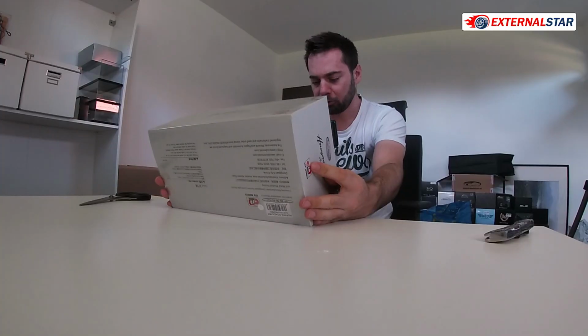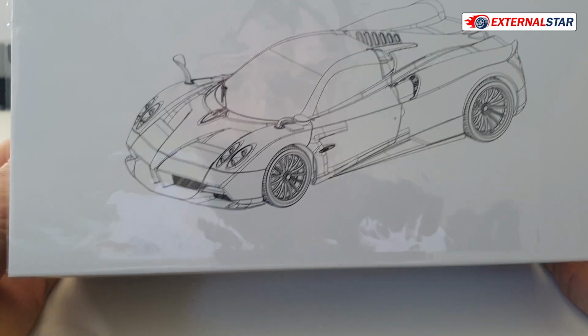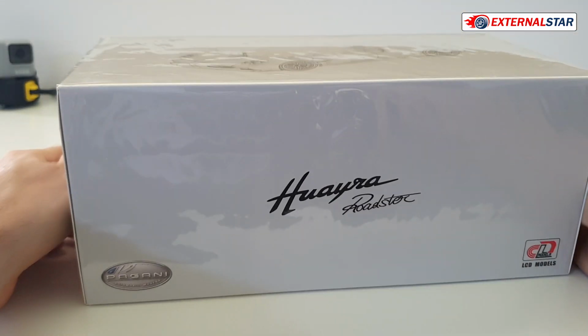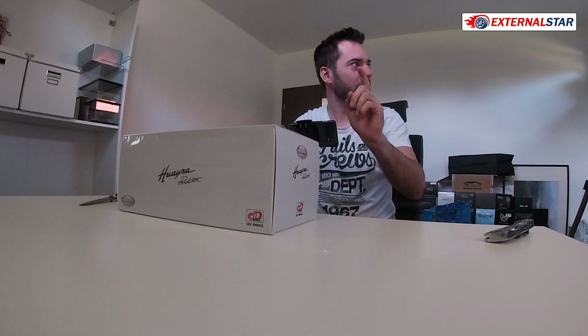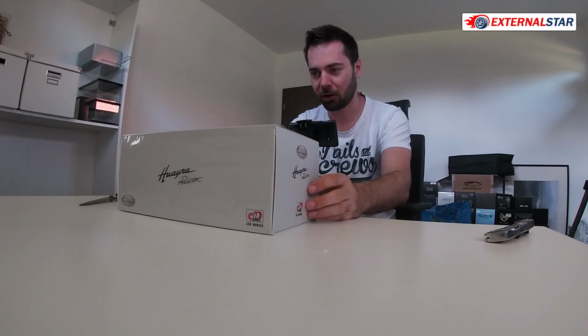So on the top you can see this Pagani, very nice picture. It's only a wireframe picture or something like that, black and white. Then you can see here it's by LCD models, so I could actually buy the one from AutoArt, but then I saw this one, it should be metal, real metal, yeah guys. So this is why I decided to buy this one, because it's also a Roadster. This is what I would like to have in my collection. This is my first LCD model at all, yeah.